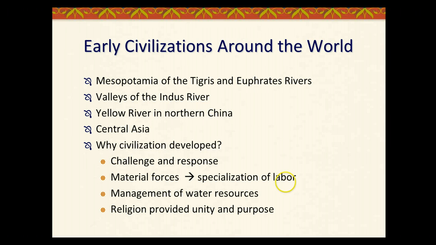So those major epicenters of civilization: Mesopotamia, ancient Egypt, the valleys of the Indus River in Pakistan, and then finally the Yellow River in China. So I will stop there for now, and we'll look forward to picking up tomorrow, looking more specifically at the case studies of ancient Mesopotamian civilization.